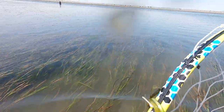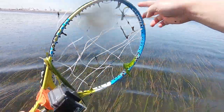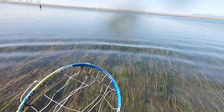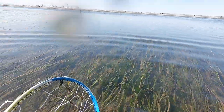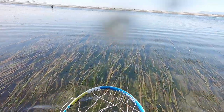The advantage of the tennis racket over the dip nets is that this is a rounder tip. And when you're in this eel grass, it just cuts through better. You don't get hung up on the grass as much, and I think you increase your percentage of successful scoops.